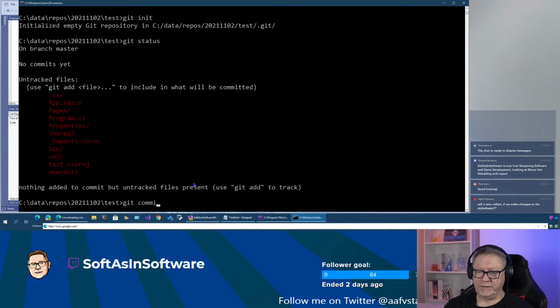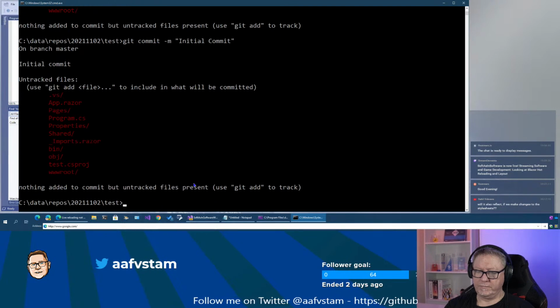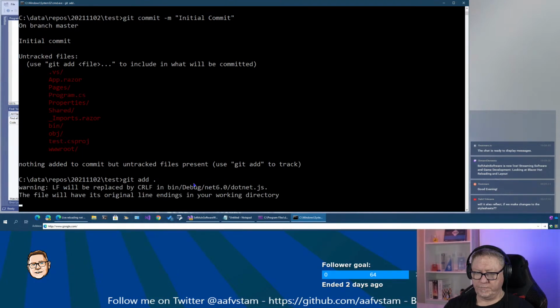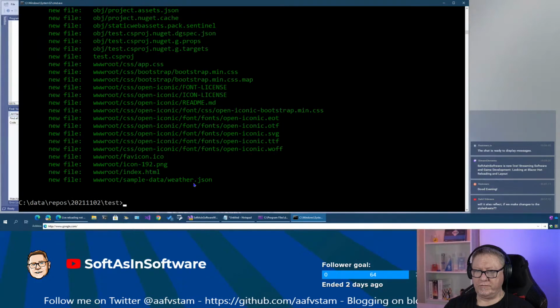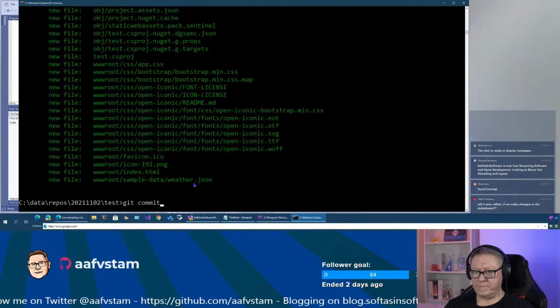Git add, then git commit, initial commit. Git status. Now all is green. Git commit.